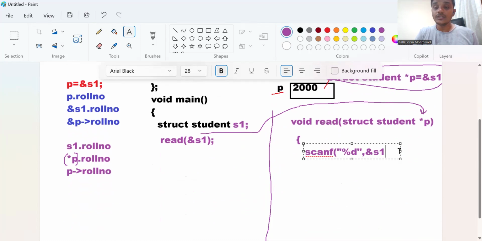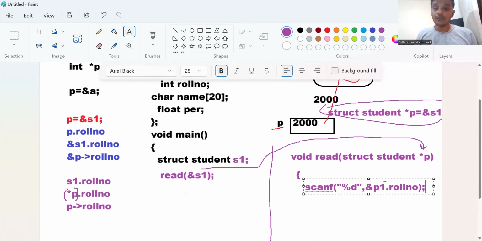Now, according to that concept, instead of this we can use any one of these formats. I prefer to use this third one. So now I want to use the address of P1 dot roll number. This is used to read the value, but I'm processing with a pointer.